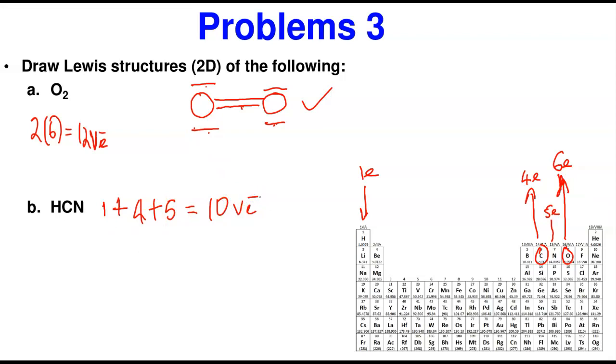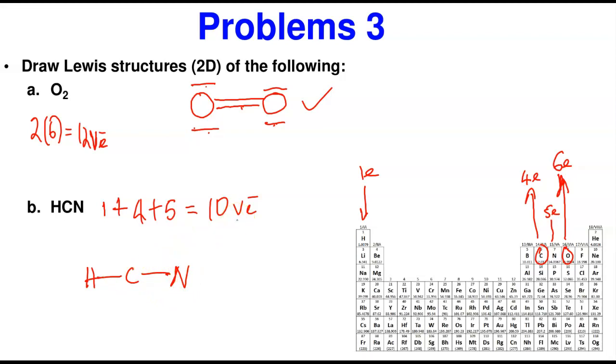And now, remember what I told you in the tips I gave you? Those tips help. I told you carbon is always the central atom. That comes to mind very fast. So we're going to say carbon is the central atom, and we're going to attach the other two to it. Now, we have 10 electrons to distribute between these atoms, but we've only used 2, 4. So we have 6 to go.